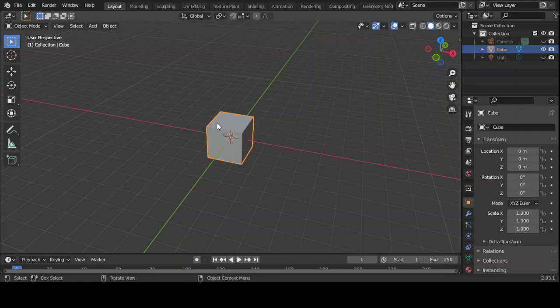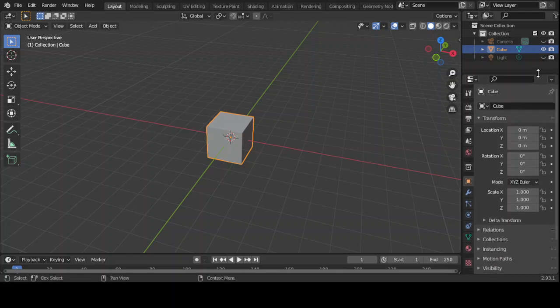The first modifier we are going to use is the bevel modifier. I want to use the bevel modifier to bevel this object in the 3D viewport. Let's get our modifier.